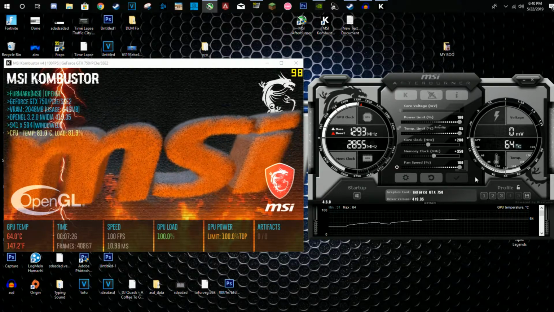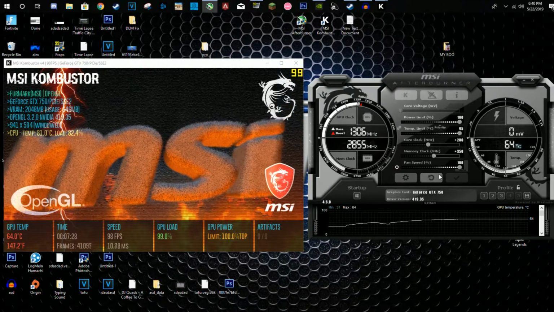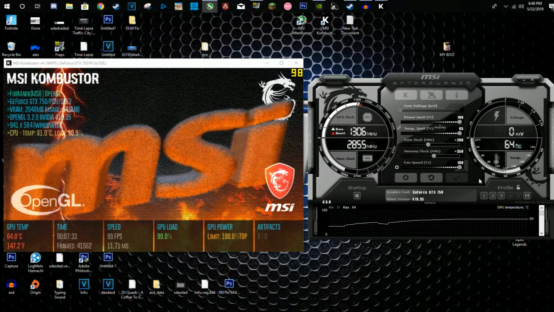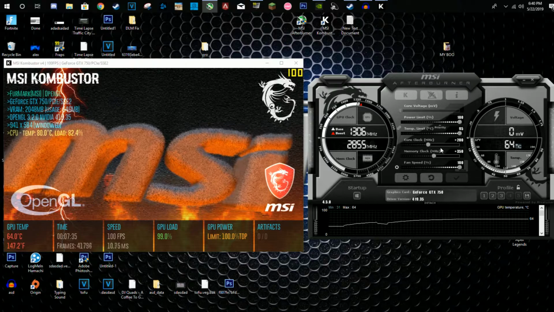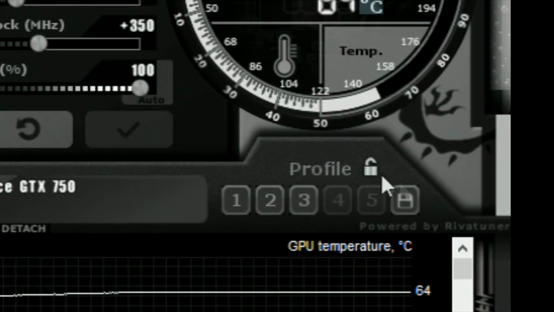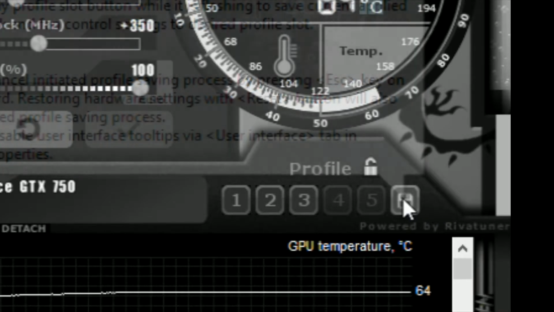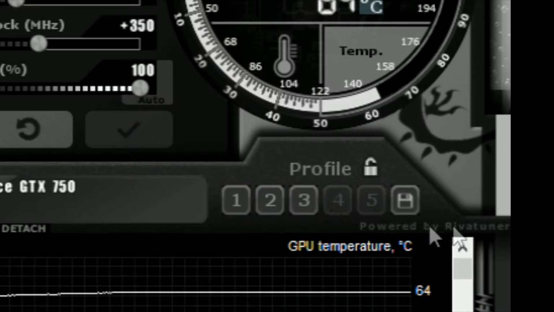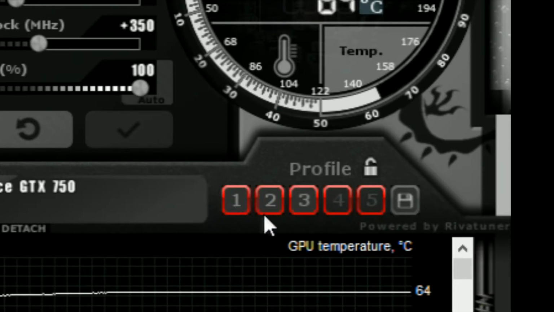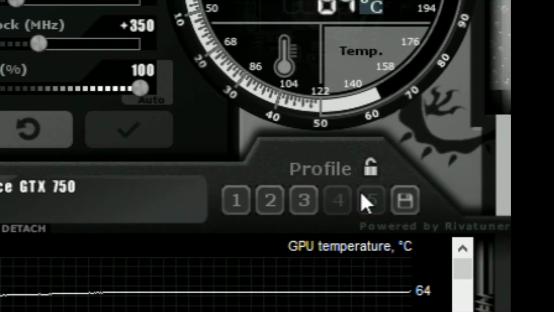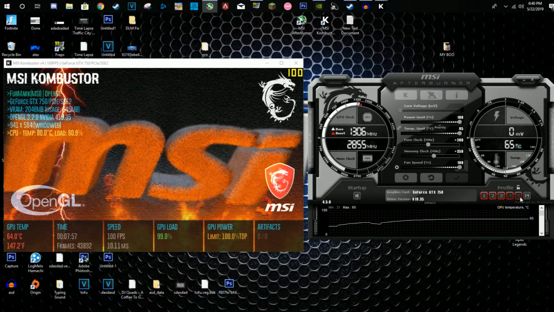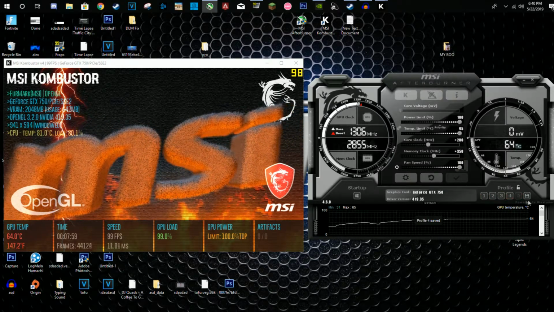Remember, guys, look where we started. Let's say you're happy with this core clock. You're happy there. So you don't actually have to remember the numbers every single time you open up Windows. What we can actually do is click this little floppy disk icon right here. And these are all going to flash. Yours probably won't have any of them highlighted, but if you have some gray, or you should have all of them gray, click on the number 1. But in my case, I'm going to click number 4. And boom, it's saved into that profile.